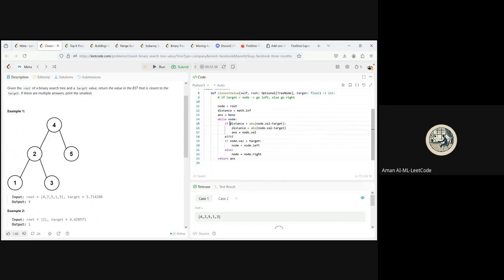Else, if the distance is equal to whatever value that you have, then your answer is basically the min of two things: min of answer, comma, node value. This should take care of that case.